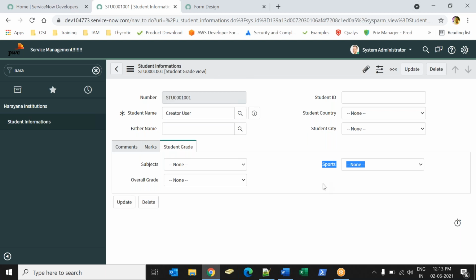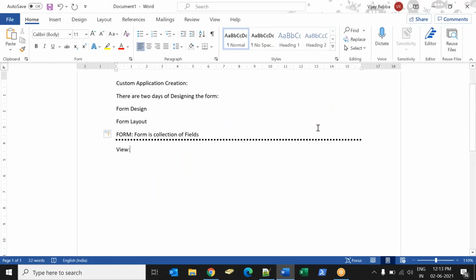What is a view? A view is rearranging the fields from the same table in different styles.